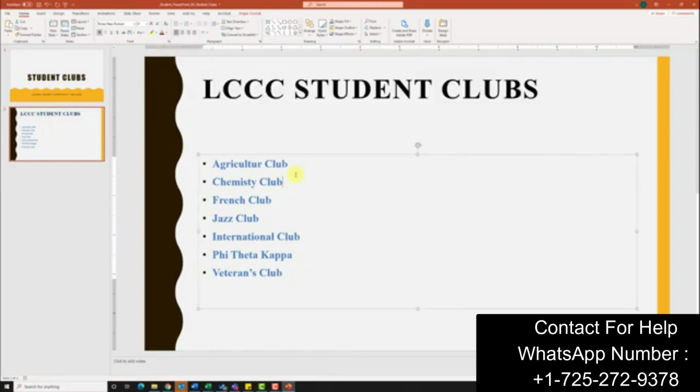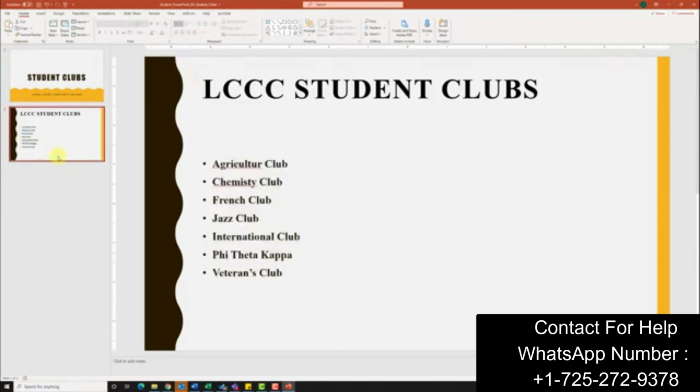And then I want to come down here to our content placeholder. I'm going to highlight all of this, and it wants me to change the font color to brown text 2. So I'm going to click on our font down arrow, and I want to do brown text 2, which is the fourth one over right here.